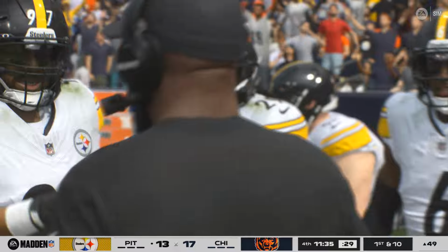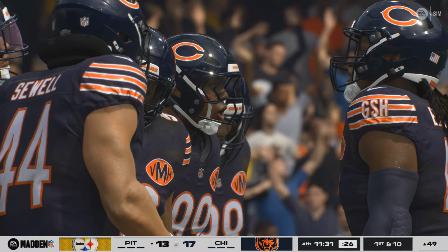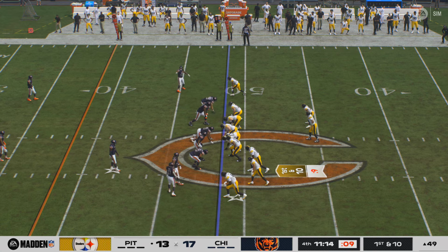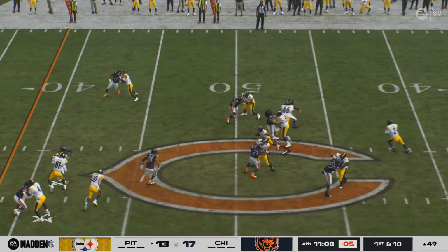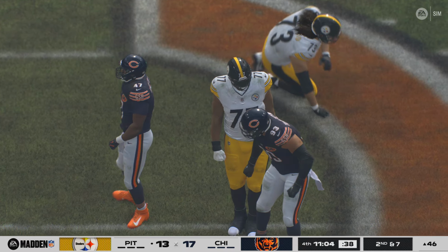A good run there off right tackle, in an old-school NFL football. The right side of the offensive line, often known as the nasty side. The left side, usually the technical side. Kind of reminds me of the old Atlanta Falcons 2009-2010. That's how they constructed their offensive line. And he gets forward up the middle, but only for a couple.